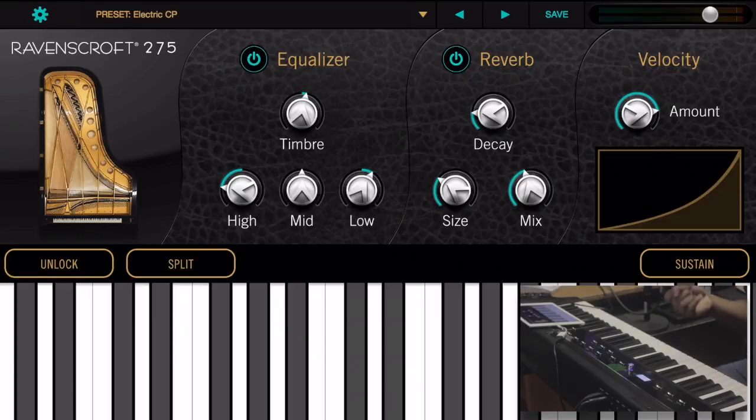But when this came to iPhone and iPad, I thought this is amazing. This is the opportunity to finally get a decent sounding piano for iPhone and iPad. And I'm just excited about it. So let's get into it and overview some of these features that are built in.